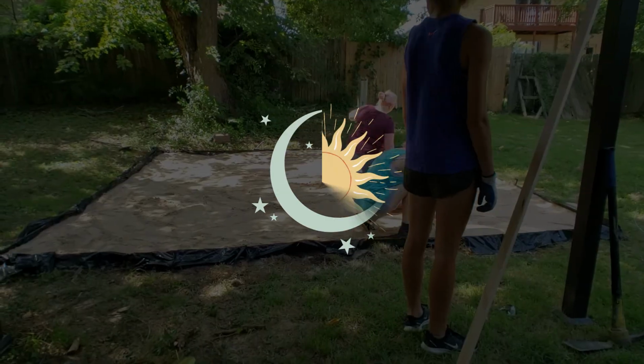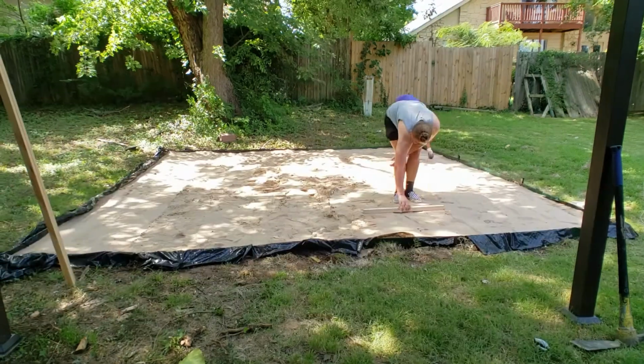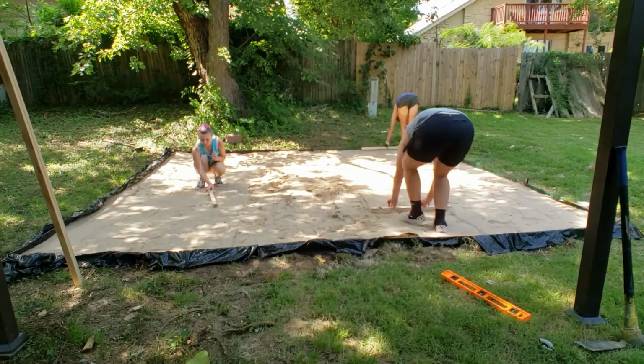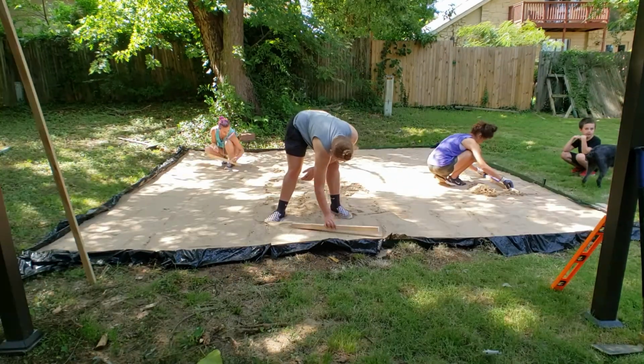So the next day we started working on leveling all of the sand. I had some scrap 1x2s in the garage, so we used those and we started off by just skimming across the sand and smoothing it out.